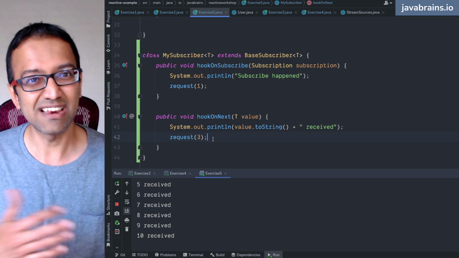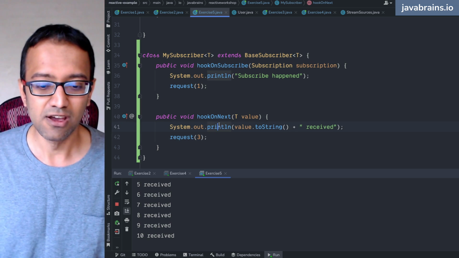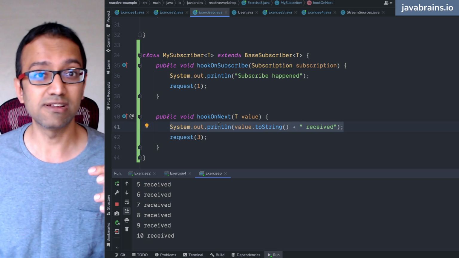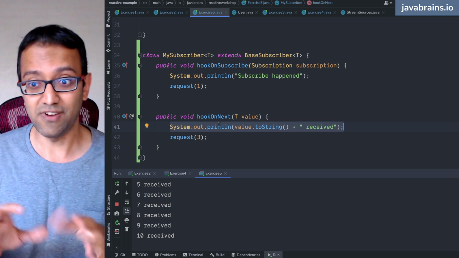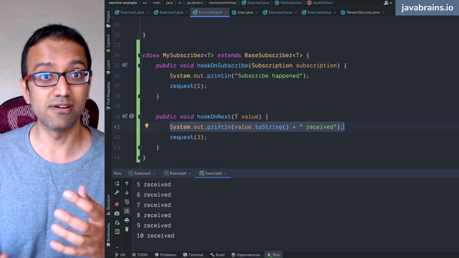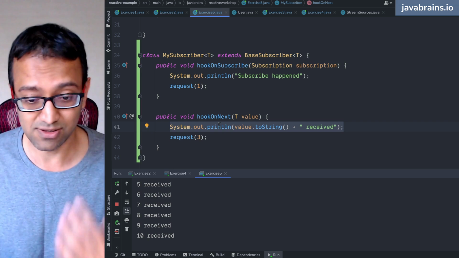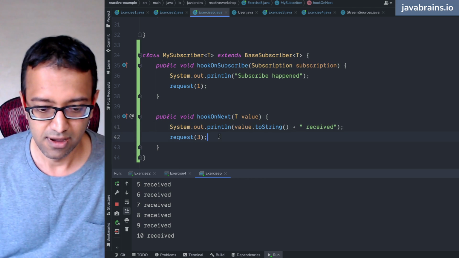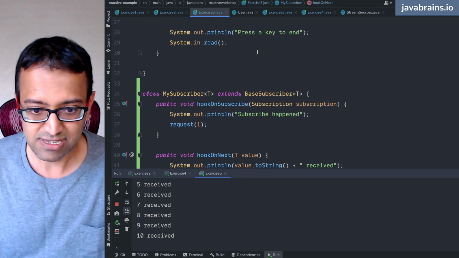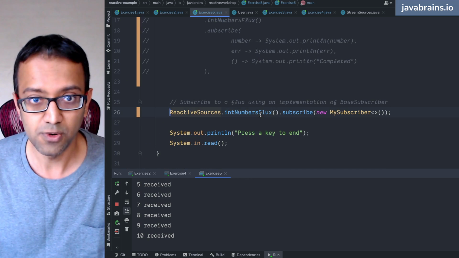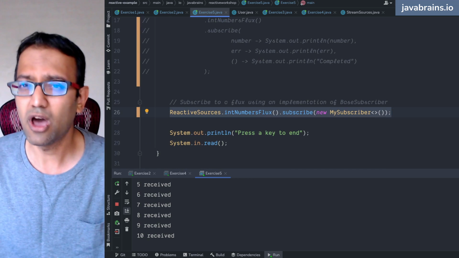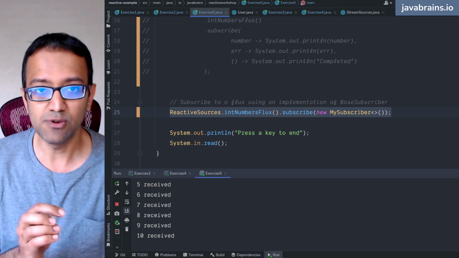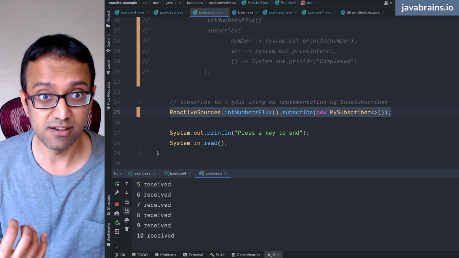Okay, so you can conditionally handle it. Imagine a situation where you're doing some processing and you realize the array that you got was a large array. You need some time, right? So you're going to wait until the processing is done, or you're going to request for a little less, something like that. Those are all possibilities that you can use over here. All right, so this is another way of doing the subscribe. Again, not very widely used, but it is invaluable if you need that control over the rate of flow.